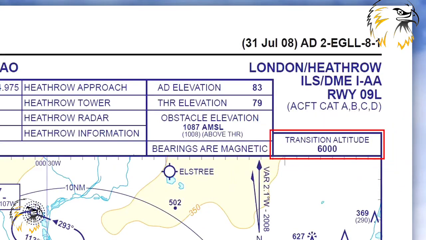The transition altitude is to be specified for every aerodrome by the state in which the aerodrome is located, and shall be as low as possible, but normally not lower than 3,000 feet. Transition altitude will be calculated and rounded up to the nearest 1,000 feet, and published in the nation's AIP and shown on charts and approach plates. In the United States of America, for example, the transition altitude over most of the country is 18,000 feet, but it is higher over the mountains. In New Zealand, it is generally 13,000 feet.